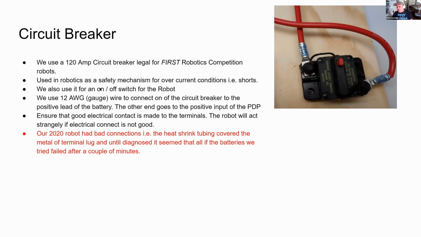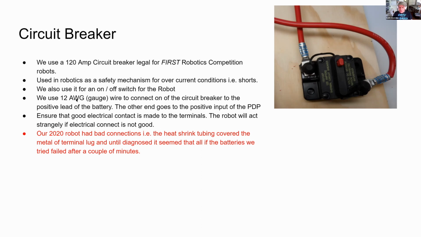Okay, so now we're going into the different parts. We have what's called a circuit breaker. And basically, if there's too much current, and in fact, if there's over 120 amps flowing through these wires, the circuit breaker will open and protect the remaining hardware from any kind of damage. And we also use the circuit breaker to turn the robot off and on, okay? And so a lot of you have been pushing that button a lot.